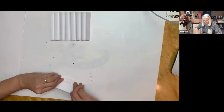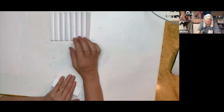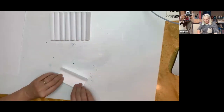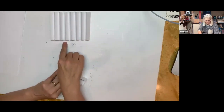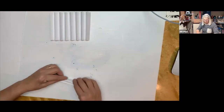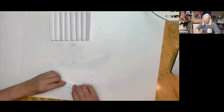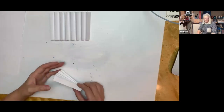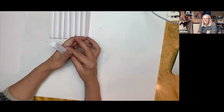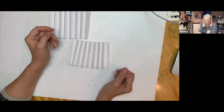So how many creases should I have? How many folds? Eight. Okay. Eight going one way, 16 going both ways, right? Does that make sense? So I think I have to fold one more time. No, because I have seven. Seven going one way and eight going the other way. But that's okay. We're going to even it up. I only have four, so I must have to do this one more time. You want to get it right. So that is quite a thin accordion.